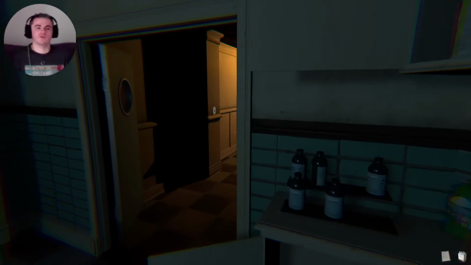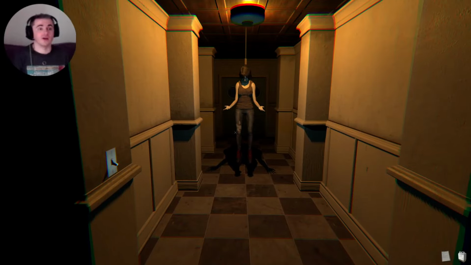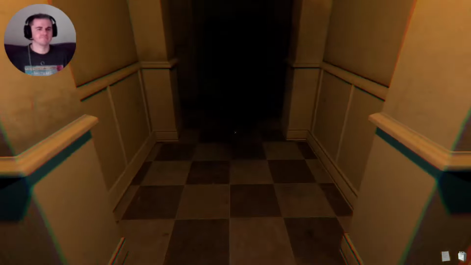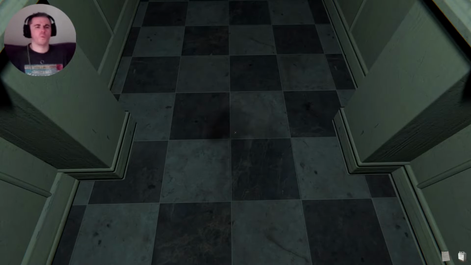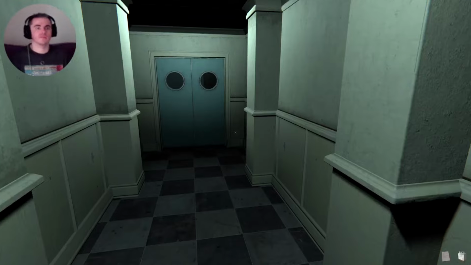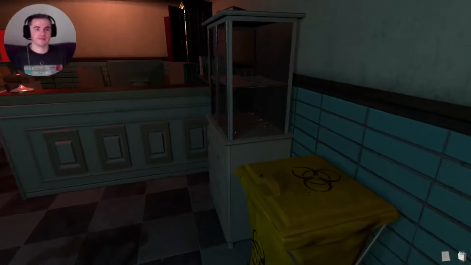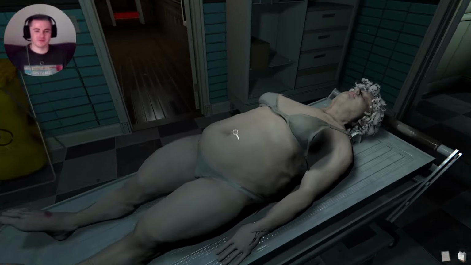Okay, what happens if I go towards you? Oh, you don't know? I don't know either. Are you gonna hug me? Yes? No! Okay, I'm okay. I'm not possessed yet. I'm okay. I am okay. What am I doing now? Right, focus.